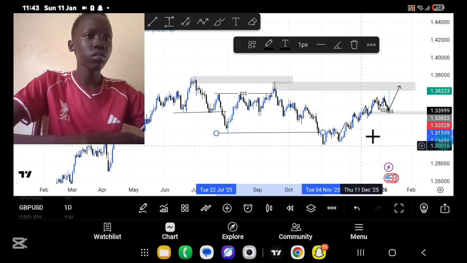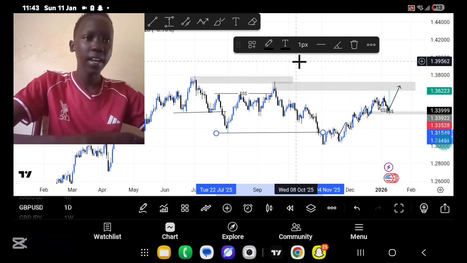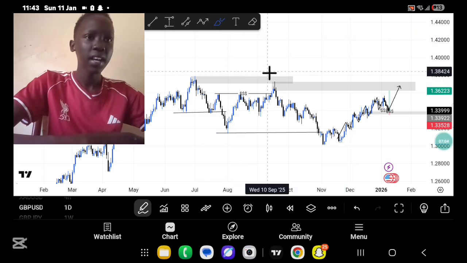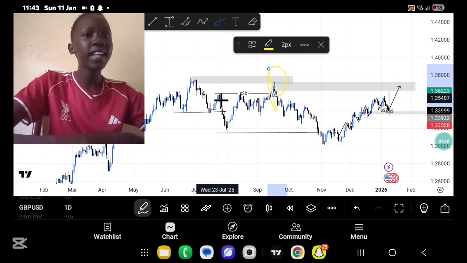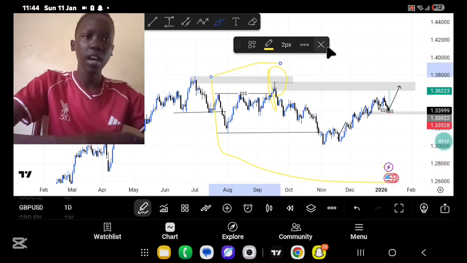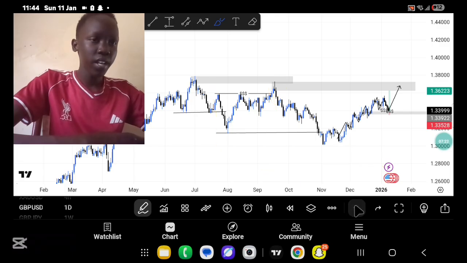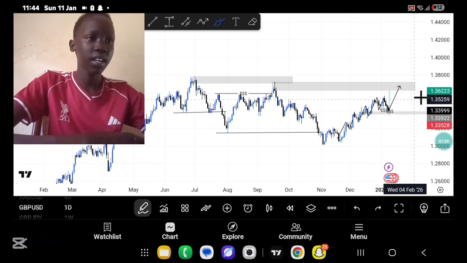The reason why it was retracing is just to mitigate this zone. I remember when I started this TikTok, I gave a signal somewhere here. I'm very sure I did the analysis when this whole move never happened. So I'm sure I gave this. So we shall be trading against the market. On the higher time frame we are trading against the market, but on the daily time frame we are on track. I don't know how to explain to you guys, but you understand.